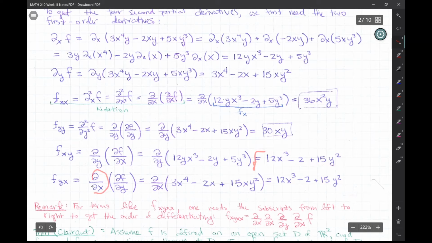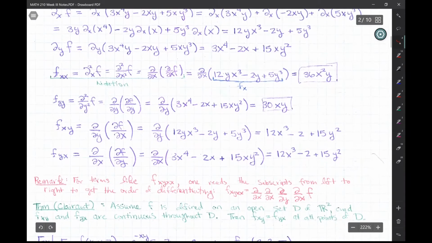What about taking the partial derivative with respect to x of the function's partial derivative with respect to y? Okay, so again, this x comes second means you take the derivative second. So doing so, here's our partial derivative with respect to y. We take this and plug it in here. Okay, those two are the same. And so we get this term at the end. Notice that these two are equal.